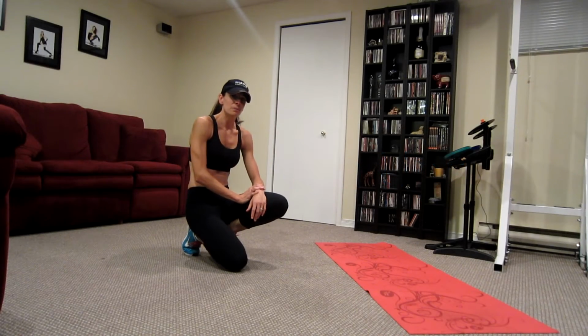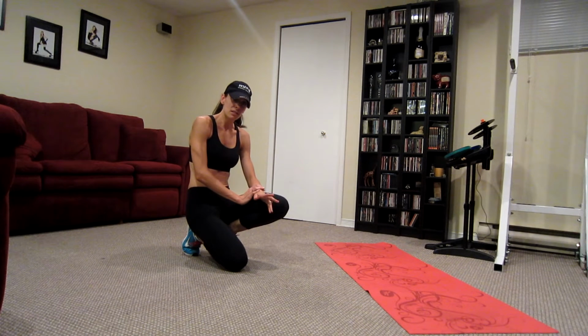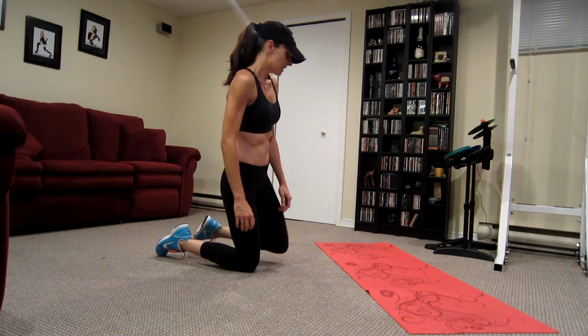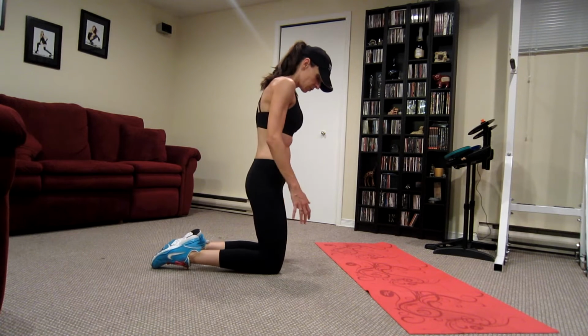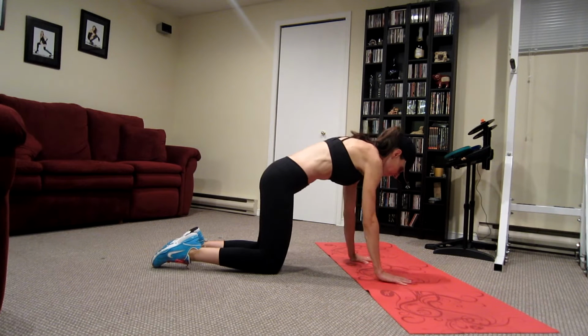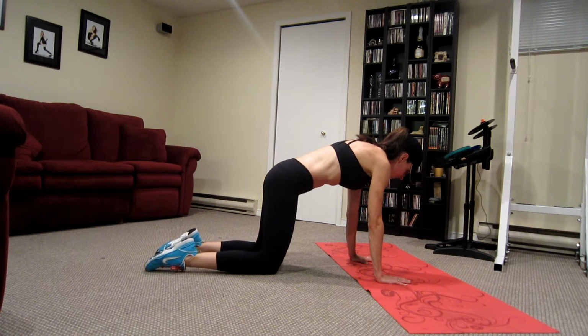If you are able to do push-ups down on the ground, there are a few variations there as well, from easier to more difficult. The first variation will be in a tabletop position. It's called the box push-up. So you'll want to have your knees directly under your hips, bent at 90 degrees, hands right under your shoulders again. What you want to do is just lower down to the ground, keep your elbows in.